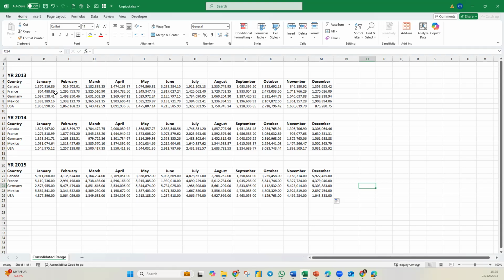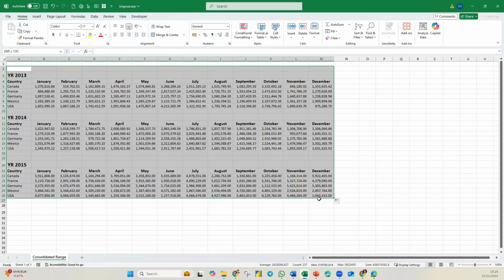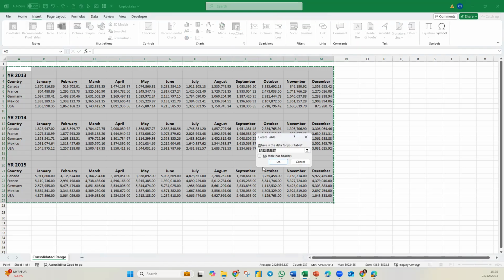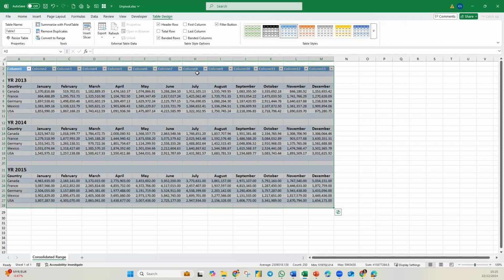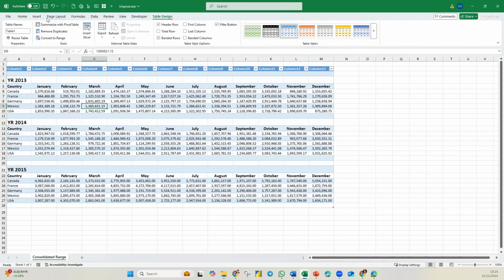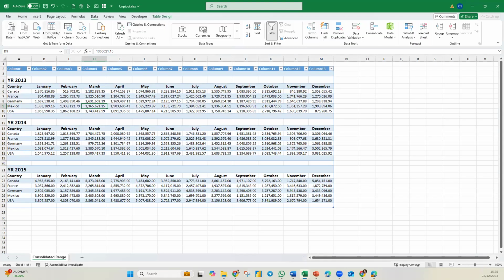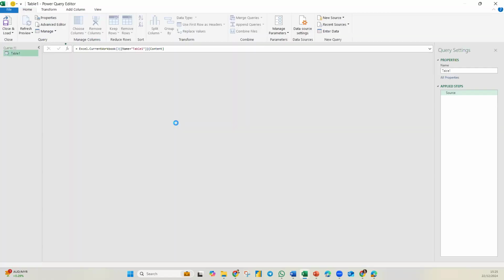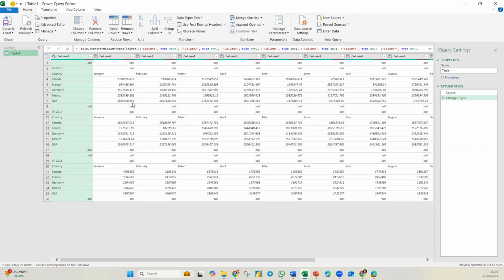Okay, so very simple. Now I can do this directly from here. So all I need to do is just highlight all this, and I'm going to do this thing called insert table. I'm going to convert it into a table, and I'm just going to put there as my table has no header. It doesn't have a header, so I just click OK. You notice they call it column 1, 2, 3, 4, 5, 6. Okay. Now from here, I just have to click convert to range. Oops. I just click here. No need convert to range. Just go to data, from table and range. There you go. All right, so that's what I had.